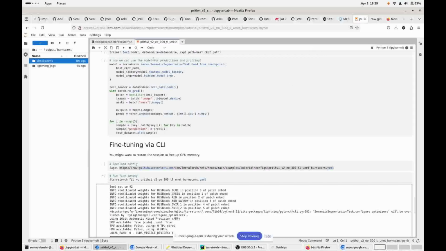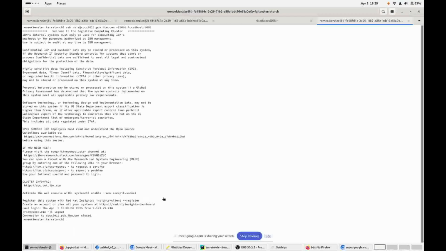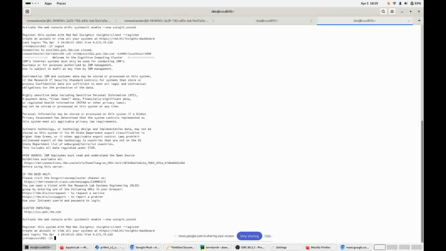Okay, so you see here from the URL, this is running on one of our HPC clusters, and we have JupyterLab here, which we can access remotely. At the moment this JupyterLab kernel is bound to one NVIDIA V100. The reason it's a V100 is most probably that the request for the A100 80 GB is still pending.